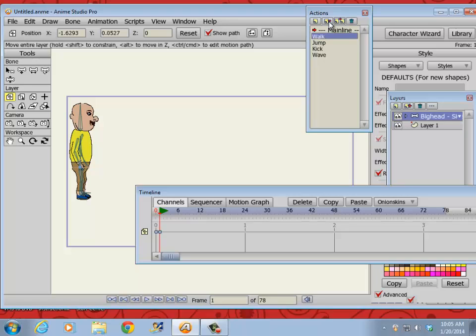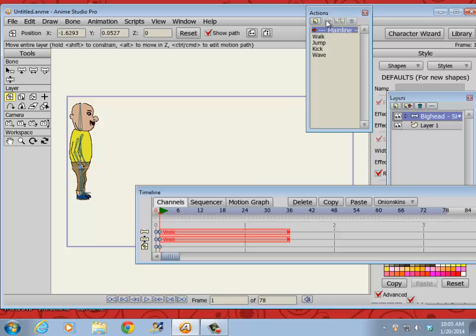And watch what happens in the timeline. So we'll click on insert reference, and there you can see now it's been added to the timeline. See, it says walk right there. Now I'm going to click on it so that you can see that it's continual. See, he's walking now, and just constantly all through the timeline up to 78, at which point it starts over again. So that works out.